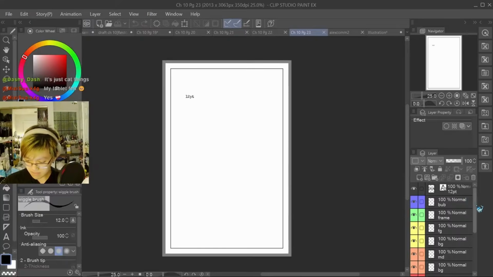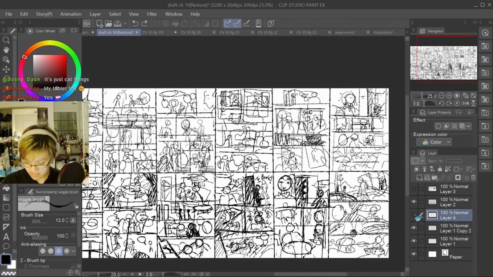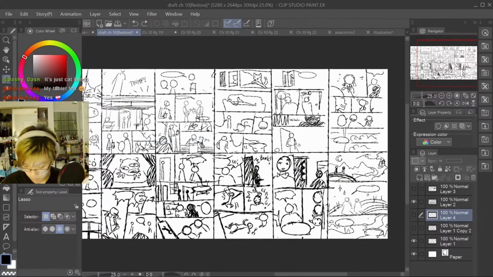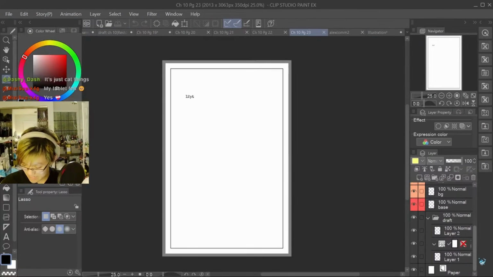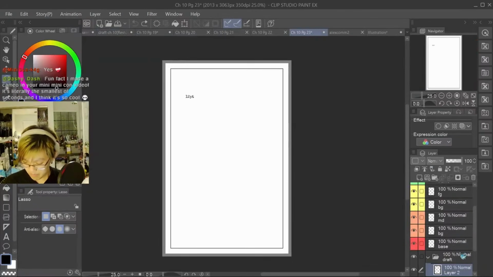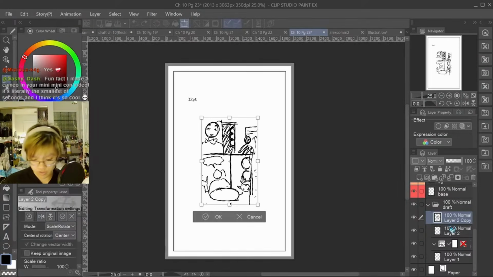So basically, I go to my draft layer, and then I take the page that I'm working on, and I select it, and then I copy it and paste it into my draft folder, okay?